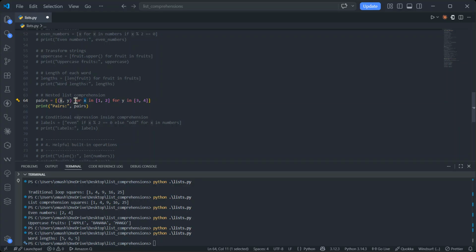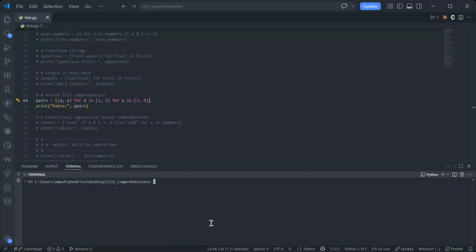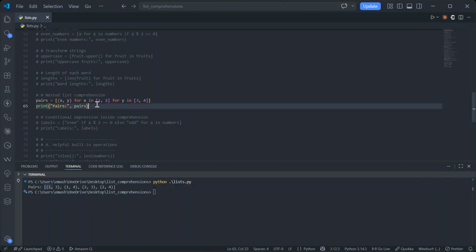Which means we may have a list of pairs like 1 and 3, and 2 and 4. Let me clear the screen and run this again. You will see we have the pairs 1, 3, 1, 4, 2, 3, and 2, 4. That's what you can do with lists.